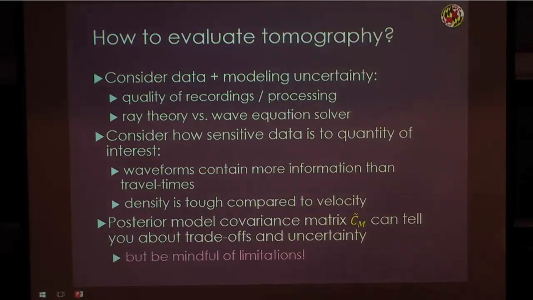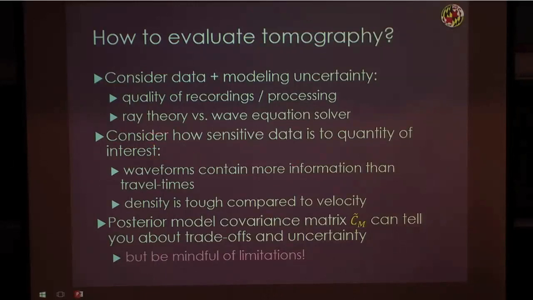And this is my concluding slide, which is just a brief guideline to how we should go about evaluating tomography and, in fact, evaluating an inverse model paper. So there's kind of two conclusion slides. I think you should start by considering the data and the modeling uncertainty to begin with. For example, what is the quality of the data that you're using? What kind of theory is used to predict the data from a particular model? Both of these effects can add up and really introduce uncertainties in your model estimates.